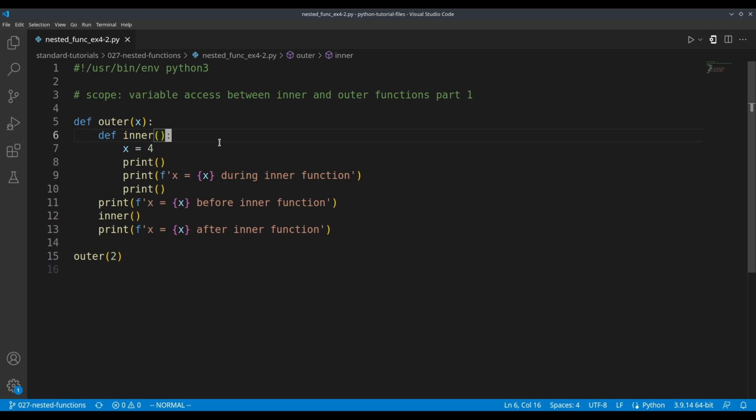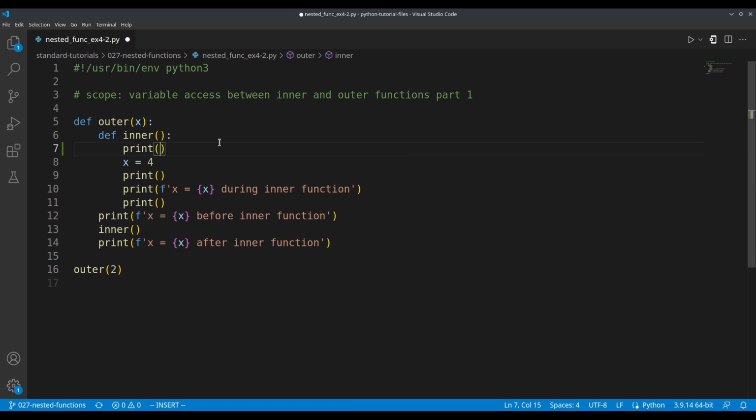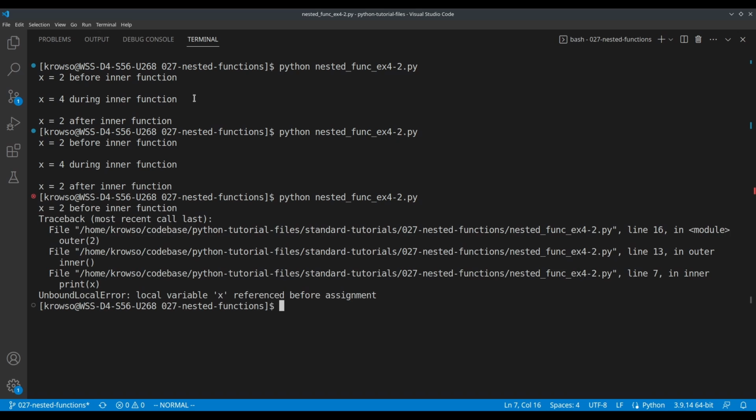And one thing I would like to demonstrate real quick. If we try to print x before modifying it, when Python runs the code through to convert it into the executable code, if it sees that at any point we try to redefine x inside this nested function, it's going to throw an error if we try to do anything with x before it's defined, because it's considering this as a completely different x variable that's being defined here. So it doesn't think we're trying to print out the version of x from the outer function, because the moment we tried to do an assignment, it became a completely different x. So when I run this, we get an error because we tried to reference a local variable before defining it.